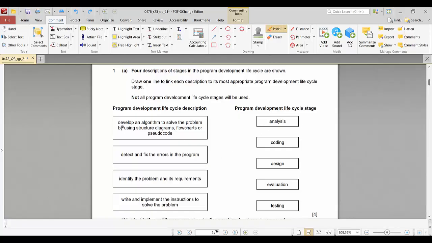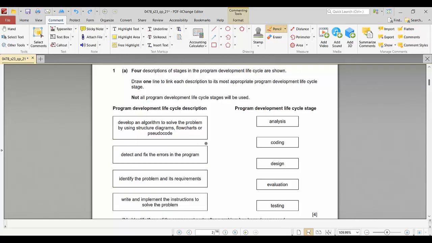The first one is: develop an algorithm to solve the problem by using structured diagrams, flowchart, or pseudocode. This one is design. If you want to design code, you can use structured English and written code, or we can use a flowchart with a stage for each step of the program.